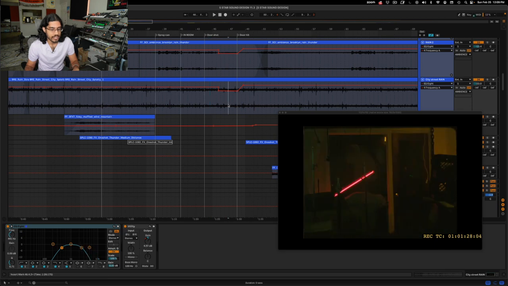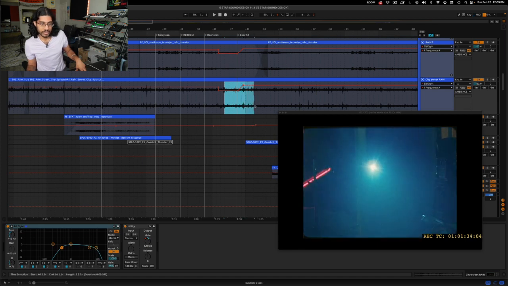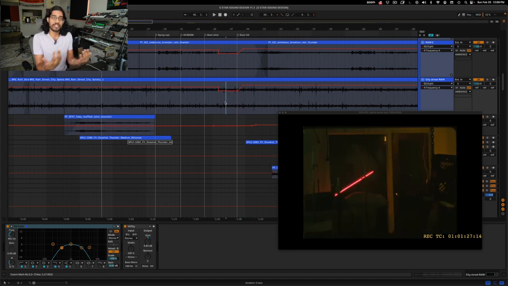So in this scene right here, we, the viewer, are inside this abandoned film studio. The door is closed, it's raining outside, and the protagonist is about to break in. So during the scene, the door is closed, and then she breaks in, and then the door opens, right? In real life, if the door was closed, you're not getting that many high frequencies of the rain noise. You're mostly hearing the thunder, the low frequencies. High frequencies are getting blocked by the hard surface of the door. And when the door opens, a lot of those high frequencies are going to be let through.